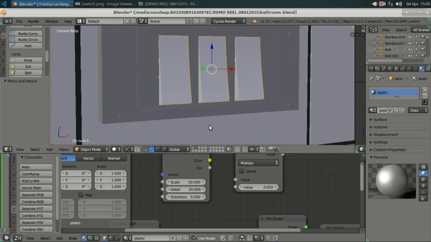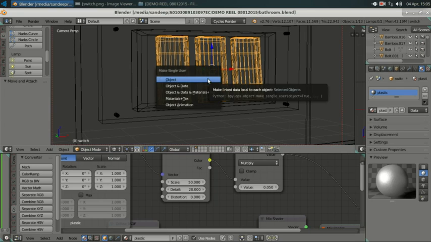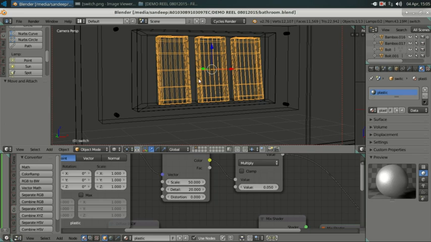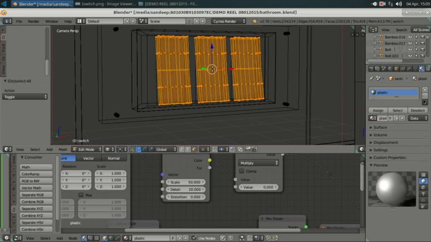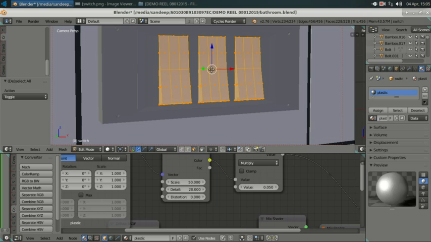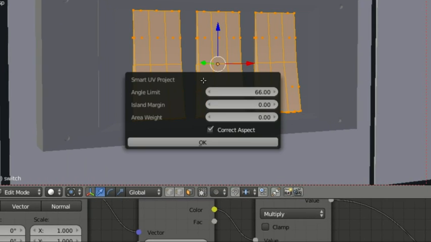Now set the UV. Select this object, press U, select this object, press Tab to object mode, then press U, Smart UV Project.